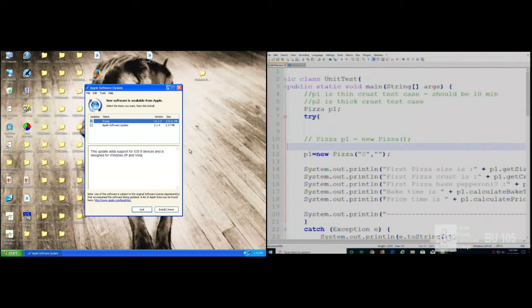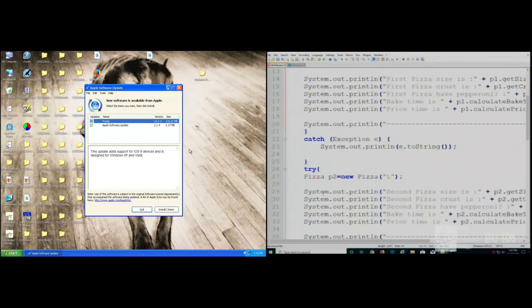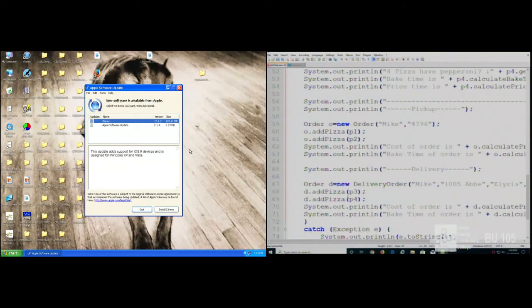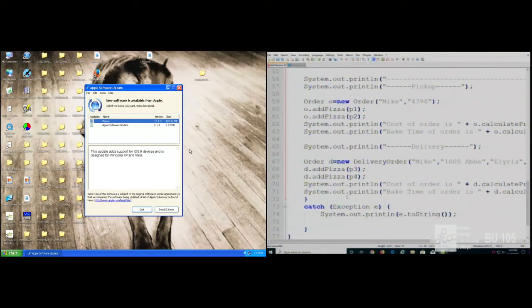All right? So here's what I suggest people do when they write test classes for this: have each try-catch be a self-contained thing. So this block is going to be my block to test for the pizza no crust exception. I may make this a try-catch for something else, this a try-catch. Then I would duplicate the variables and just define a different pizza 1, a different pizza 2, and so on. So I would have each little try-catch be a self-contained block that tested one exception and one exception only.